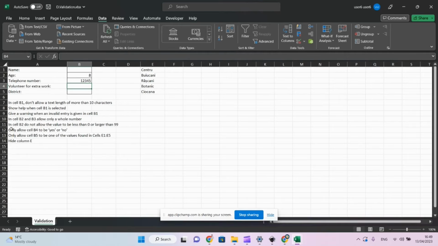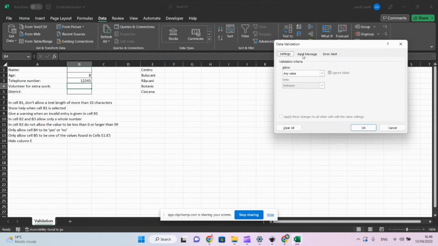Volunteer for extra work. We only want to allow yes or no. List.